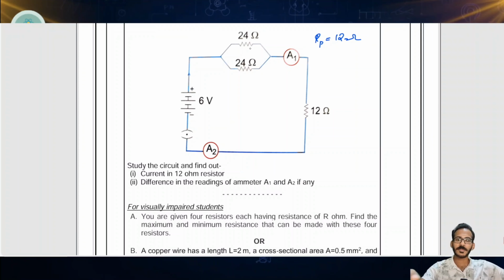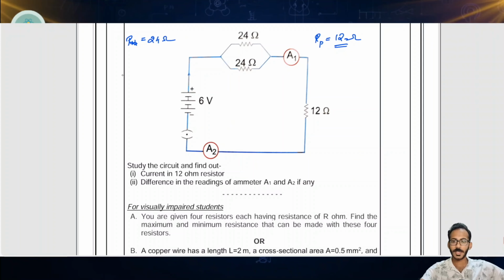Okay, so 24 and 24, half of 24 is 12 ohm. So if you use the equation 1 by Rp is equal to 1 by R1 plus 1 by R2, finally we'll get this answer. We are able to say it earlier because if we have same resistors in parallel connection, then the effective resistance will be half of it. That's why. So here we have 12 ohm. Again, here also we have 12 ohm. So the total resistance, R total, will be equal to 12 plus 12, that is 24 ohm.